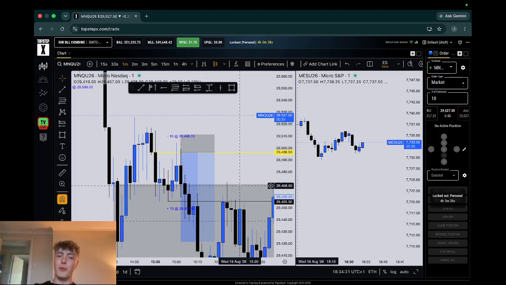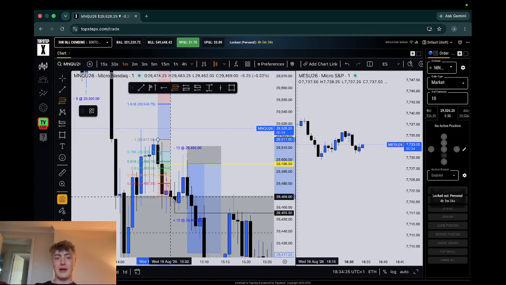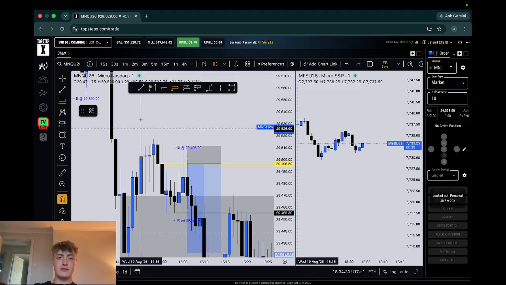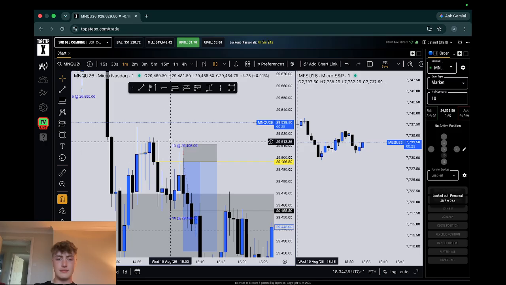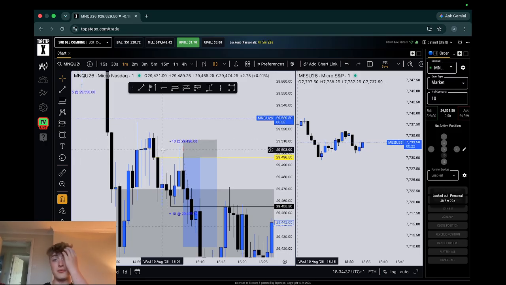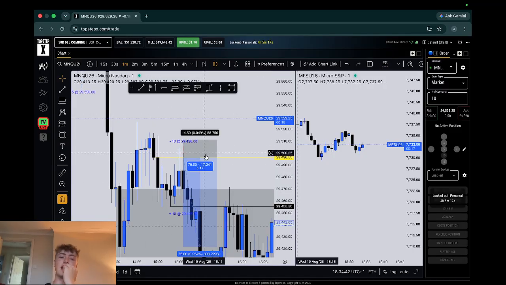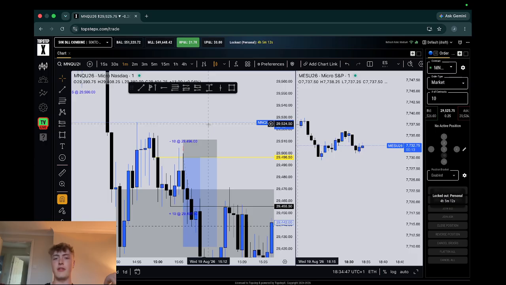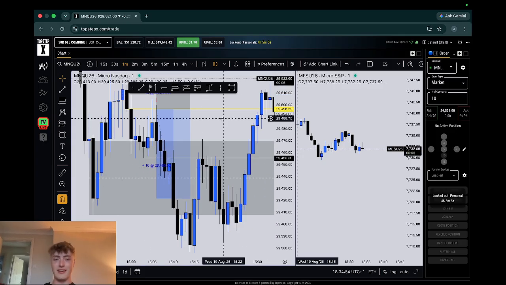What went wrong here? Basically, from the leg up, we then manipulated down. 10 a.m. aligned with the CE of this range, so that's highly probable, but the thing with 10 a.m. is you want to see manipulation lower. So I wanted us to manipulate here, go higher, break above, retap, and then look for longs, because I was still bullish, especially after we swept that hourly low and there was a big SMT off of it. Respect from this rejection wick would have been all the confirmation I needed.